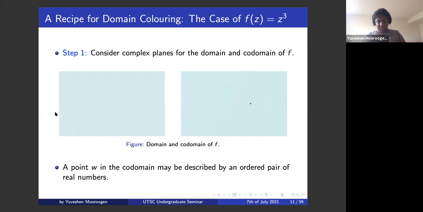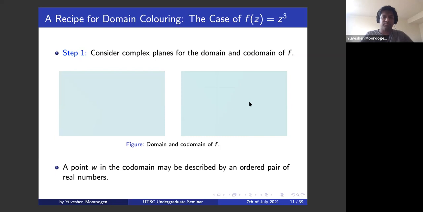Because I have 4 dimensions of information that I want to keep track of, let me do something really cheap and consider 2 planes. One of them for the domain and one of them for the codomain. Each of these planes contains 2 dimensions worth of information, if you want. My problem is going to be to take the information from the codomain plane and bring it to the domain plane so that I have a single picture that has all 4 dimensions worth of information. So here's how I'm going to do that.